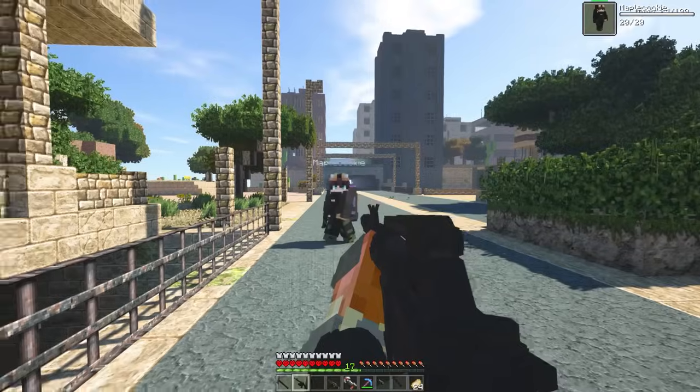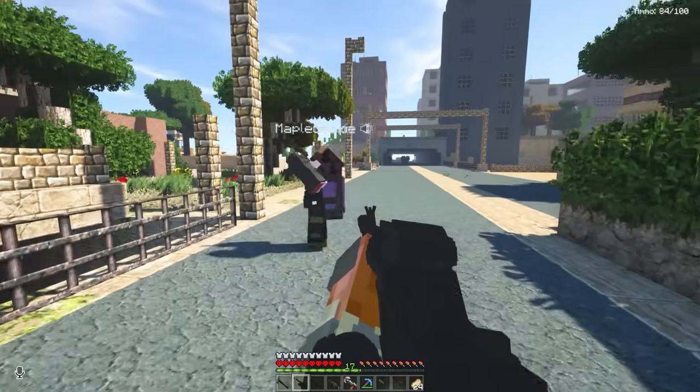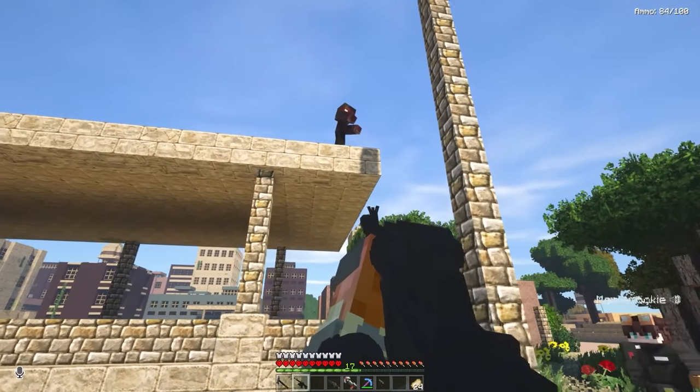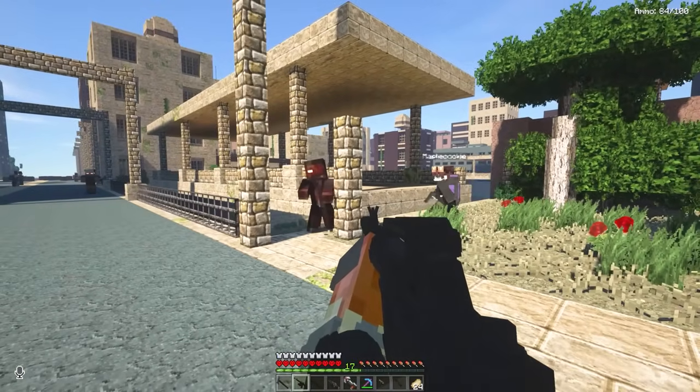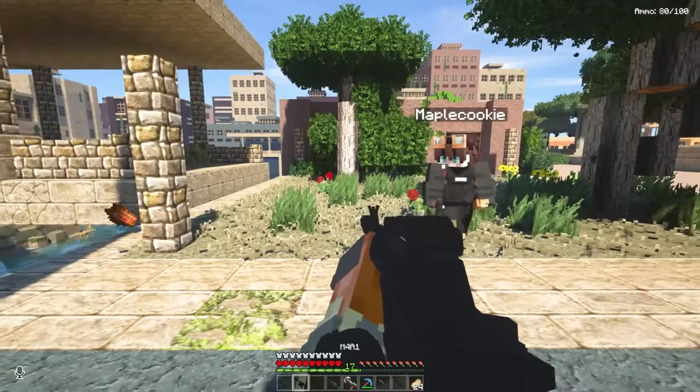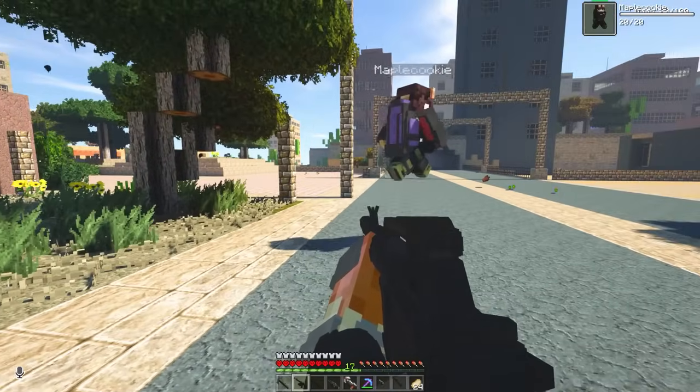Oh, whoa. What's that? What happened? Look at that. Zombie on the roof. Zombie on the roof? How did he get there? Oh, and now he fell down. Well, I'll get him. Don't worry about it. I got him.